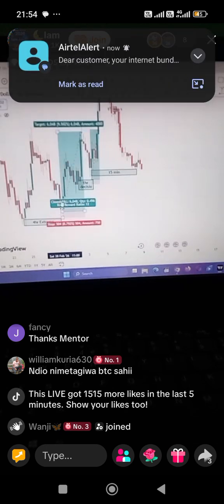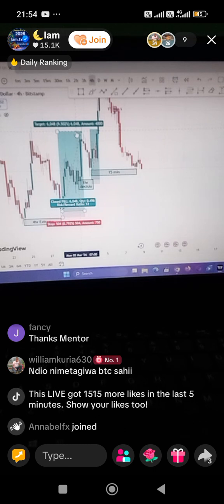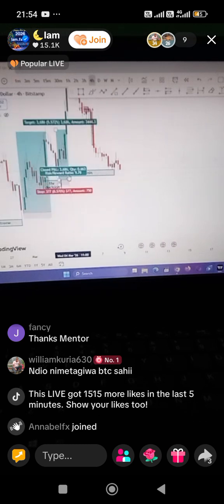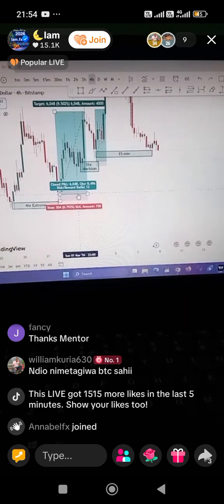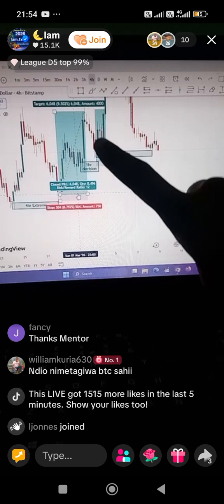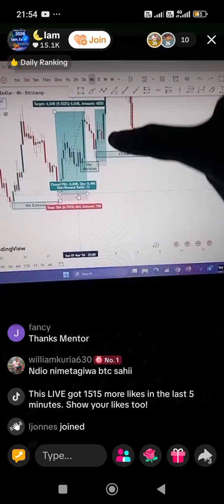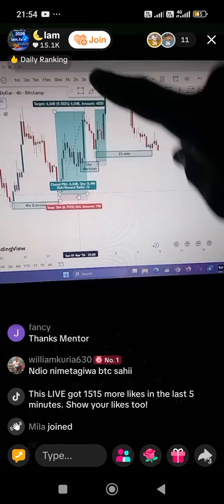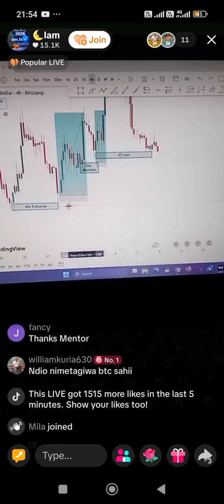On Saturday, by the way, I called this beautiful trade on BTC USD from the 63,650 level all the way to the 69,700 level, and then come Wednesday, I got another position, a beautiful 1 to 10. This was a beautiful 1 to 12. Do you guys know what 1 to 12 means? 1 to 12 means if I was risking $100, by the moment it was hitting my take profit, I made $1,200. 1 to 10 means if I was risking $100, by the moment it was hitting my TP, I had my beautiful $1,000.